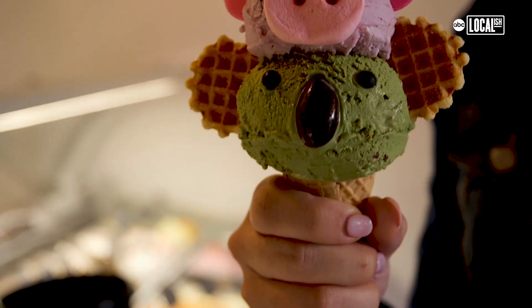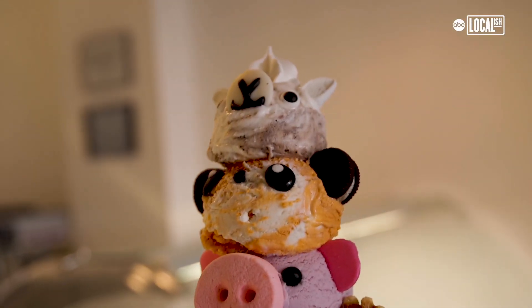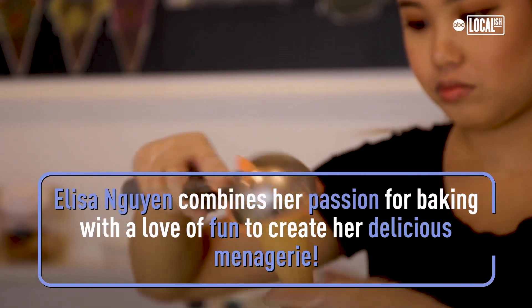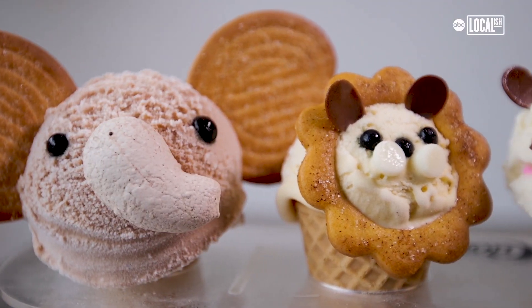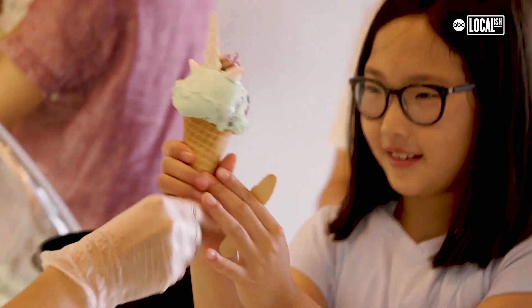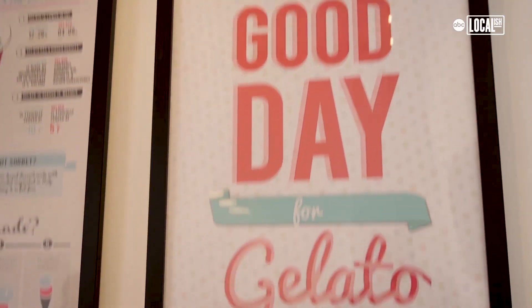Piggy-backing is one of our options — imagine a five-scoop cone with different animals stacked on top of each other. I got a unicorn and a koala, and they're so cute. As a hobby growing up, I was a baker, and I love to bake. When I put the idea together — the gelato with the animals — I baked different cookies and tried to see which ones would work. The nicest part is seeing people come in and bringing smiles to their faces. To see the kids come in so super excited to get their animal — it lights up their day. It's just very exciting. Eli's Arc is a perfect summertime sweet treat. Our motto is, life is sweet. I would definitely say this is the cutest place for gelato in Chicago, and I guarantee it will bring a smile to your face.